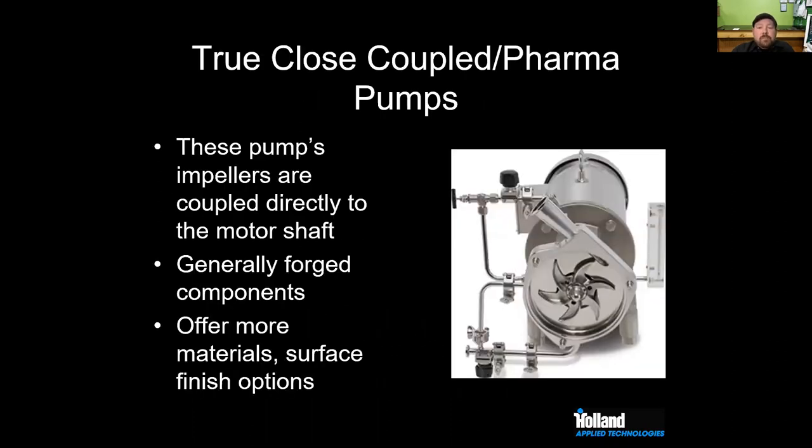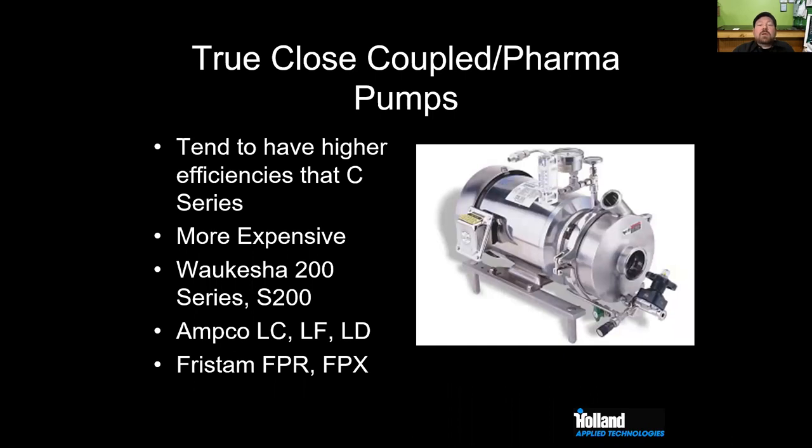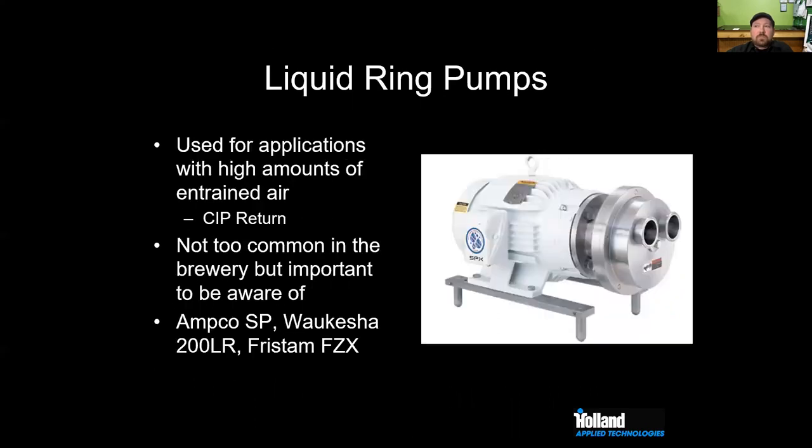What else do we see in the centrifugal pump landscape? We see some pharmaceutical type pumps. These are close coupled pumps where you couple directly to the motor shaft. There is no stub shaft. There are forged options. Again, we don't see these too often in the brewery type industry. They tend to be more efficient, but they are more expensive. Examples of these are like the Waukesha 200 series or S200 series, Anthro LC, LF, and LP, and the Fristan FPR and FPS.